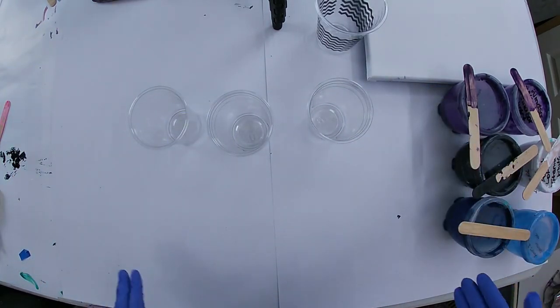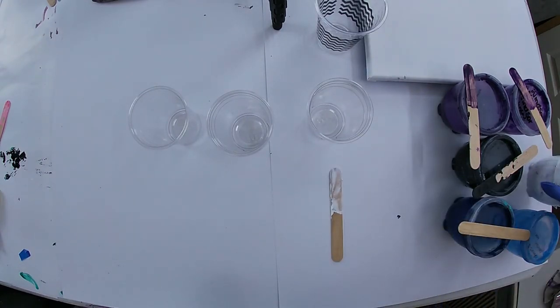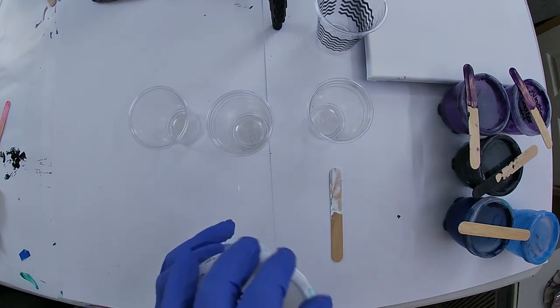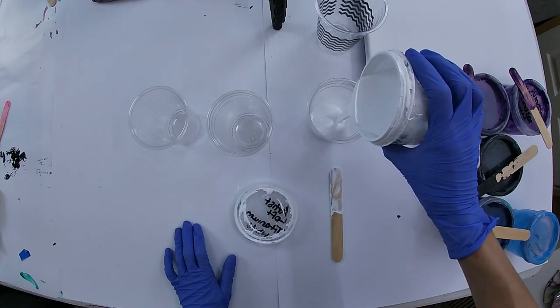Since I have such a good mix of lights and darks, I'm going to add silicone to the light colors, including my white. I know, weird right? I'm still gonna use white as my base, but I want to see how this plays out.